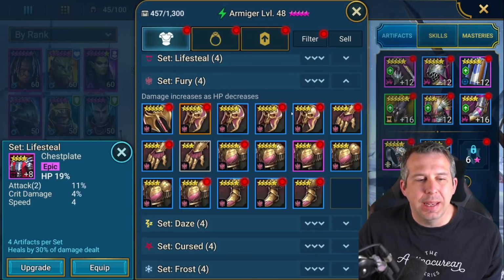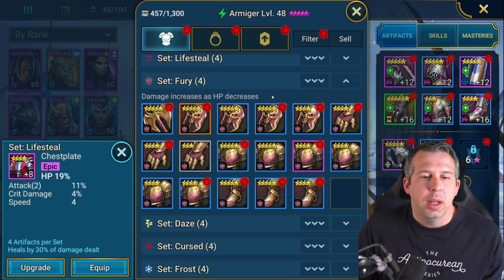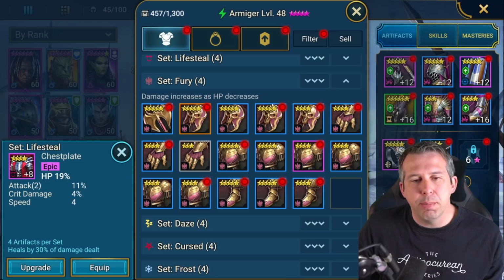So we've got Fury set. It's extremely niche. It basically has to be godlike for me to keep it, especially at this stage of the game. Fury, you do more damage as you lose health. So there's champions like Glorious, Skull Crown. There's things like unkillable teams where this can be good for clan boss, but generally it's not a great set.